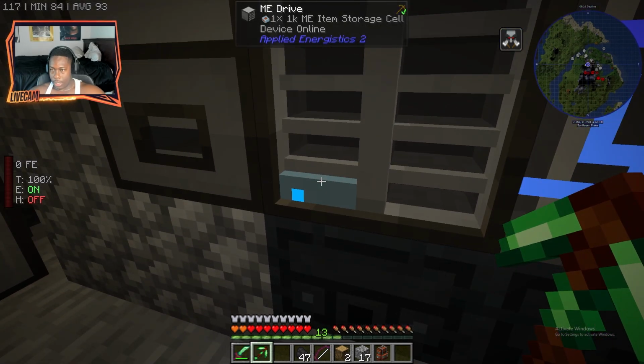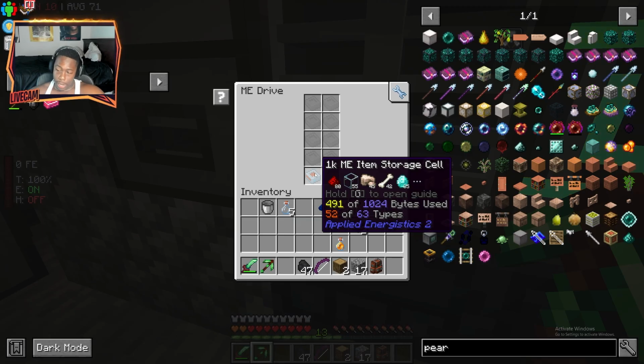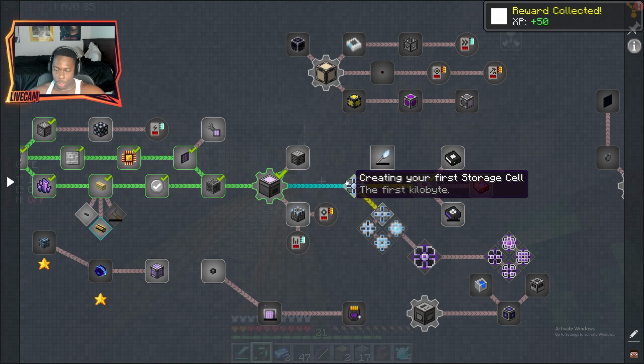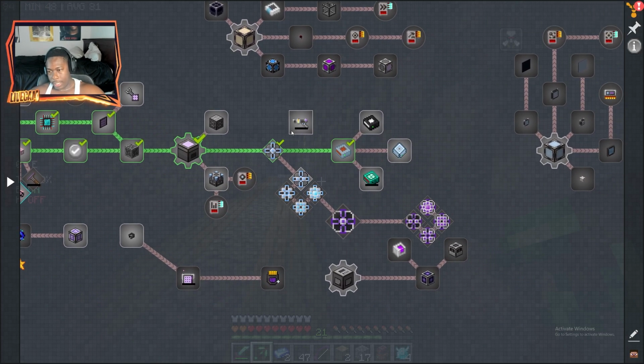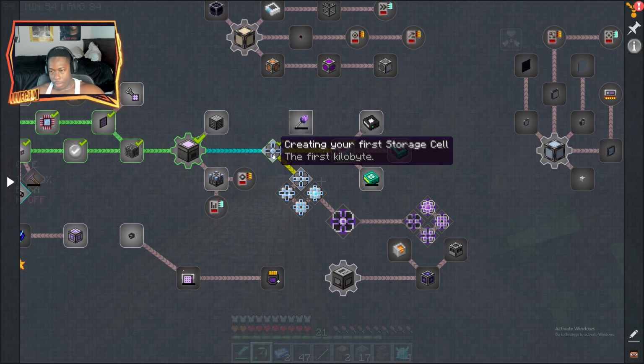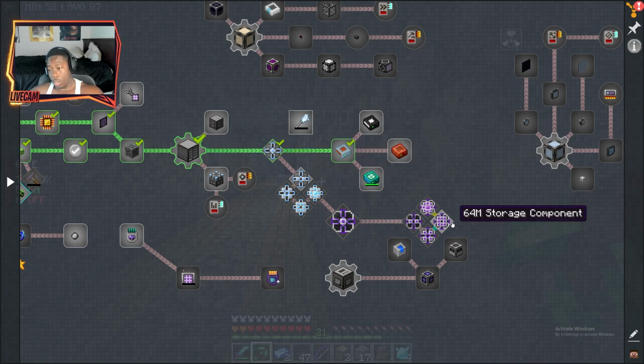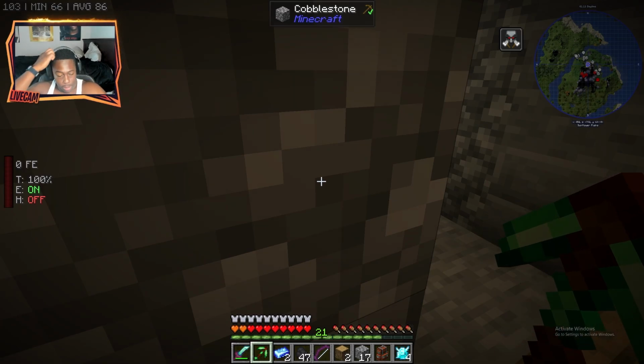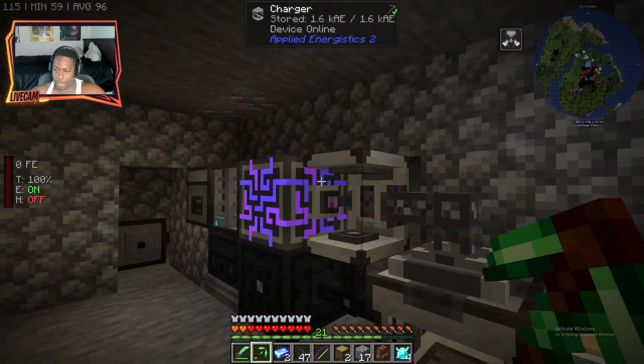It's stored in these disk drives right here. So if I lose this disk drive, I'm cooked. So I can put 63 different things in this thing, which is a lot. That's like 63 different types of items, I believe. And let me show you. Now I just want to show you some. So the highest thing of storage I have right now, I have 1,000 bytes in mine, but watch this, guys. You can get all the way up to 64 million bytes, which is insane. No telling. I can literally probably store everything in this game in that drive, in this machine right here.